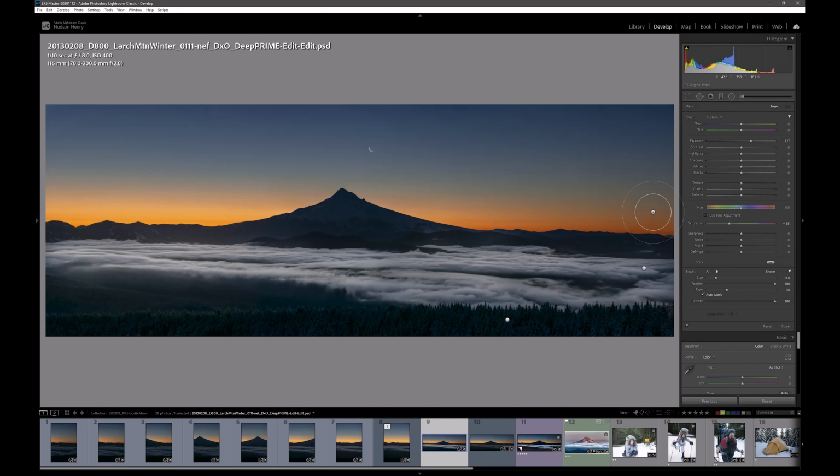And then I might add one more new brush, and you can always go in and adjust these to taste. So as I hover over this, you can see what each one's doing here. I might do one more where I actually darken things up a little bit and don't do much at all with exposure, and just kind of darken in here a little tiny bit, because it seems like I might have brightened that a little alongside the cloud in the forest, and I want that to really stand out.